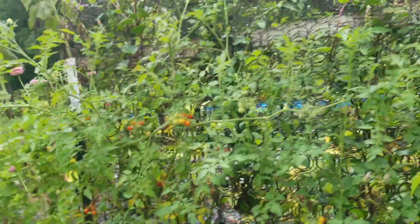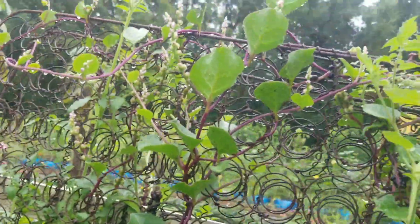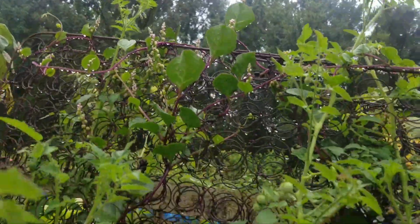But look at my, I think it's called Mary Wild Cherries. I'm loving this over here. I'm trying to keep trellising them up on this thing. And the Malabar spinach is still going strong. And it'll last. I haven't eaten a whole lot of it except for coming out here and snacking. This is like my snack side. My chamomile, I haven't got anything off of it lately.